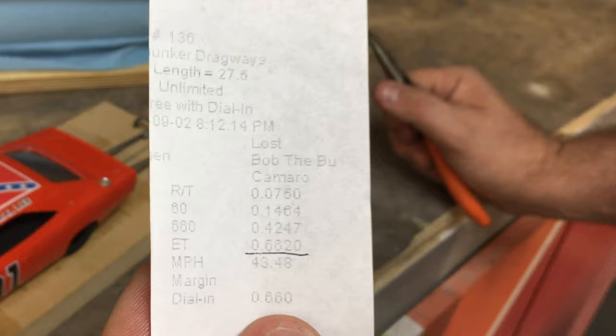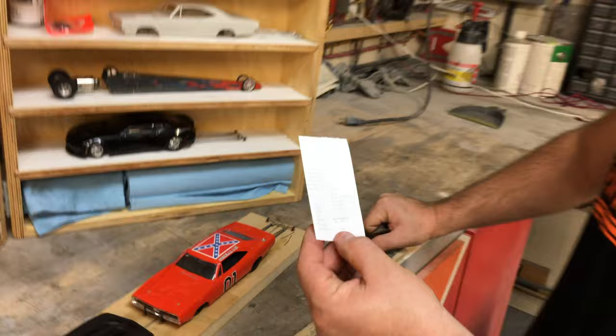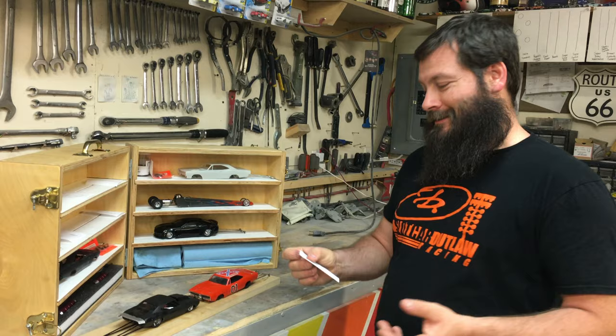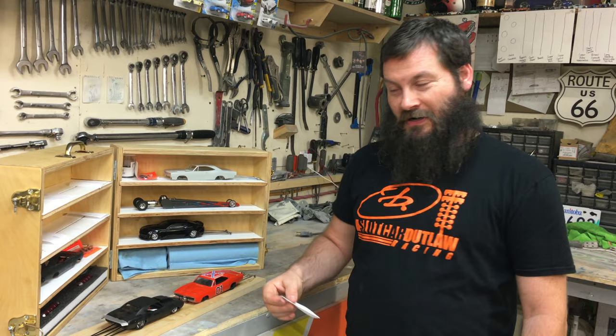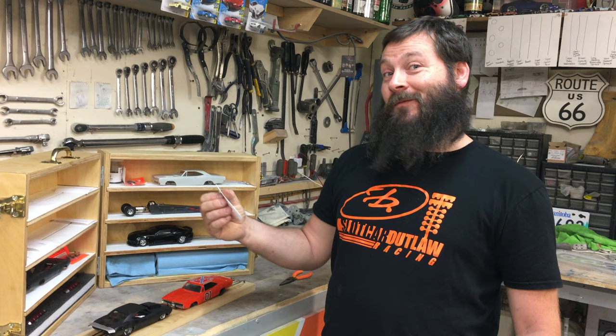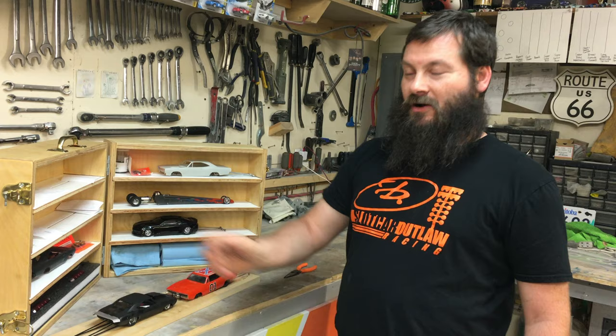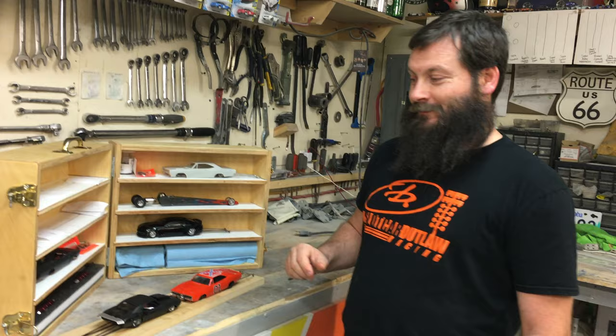So I managed to get a 0.75, which is actually pretty good. Most of the time you can win on that. I lost because the guy that I was racing had a double zero. It means you're pretty well in tune with those cars. We both are very well tuned on the cars. His car actually went only 0.004 slower than what I ran on this one. So we know our cars. We try to run them as much as possible. This car, I've probably got 100 passes already down. And so that's more than what? 2 months old, Bill?